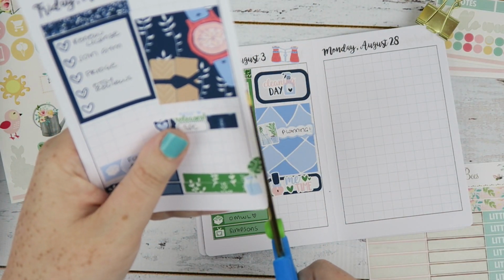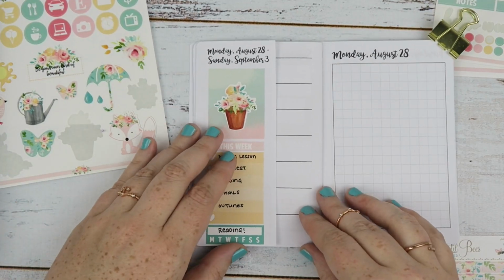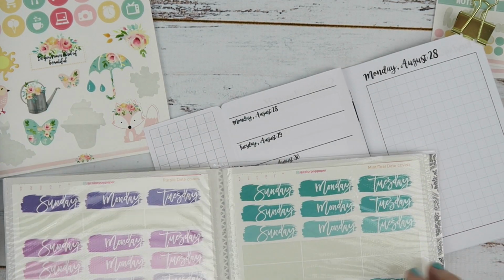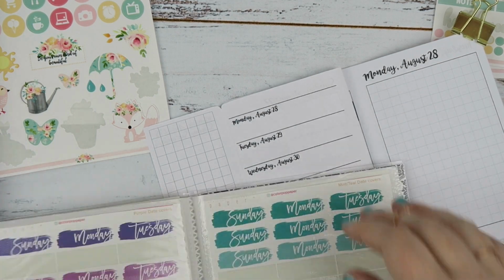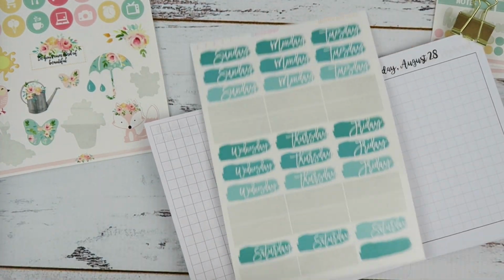And I had some leftover stickers here that were jutting out. I didn't have scissors when I did that spread, so I just wanted to trim that. Now we have the extra sidebar and flap, so you have the front and the back. And the back is a grid, and then you have a weekly overview. And I really like the way the overview looks when it has date covers. So I'm using these ColourPop paper.